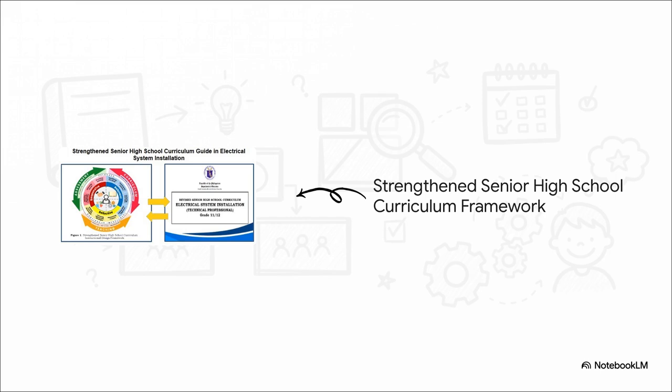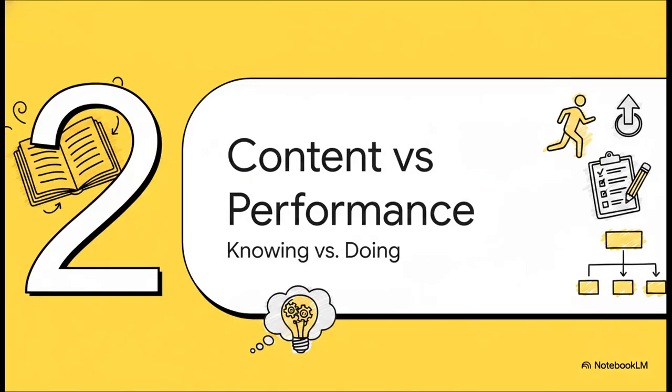And you can see how this grand philosophy maps directly onto the grade 11 and 12 technical professional track for electrical system installation. Literally everything we do in the classroom has to tie back to these interconnected gears of teaching, curriculum, and continuous improvement. Moving right along to section 2, content versus performance standards, knowing versus doing.